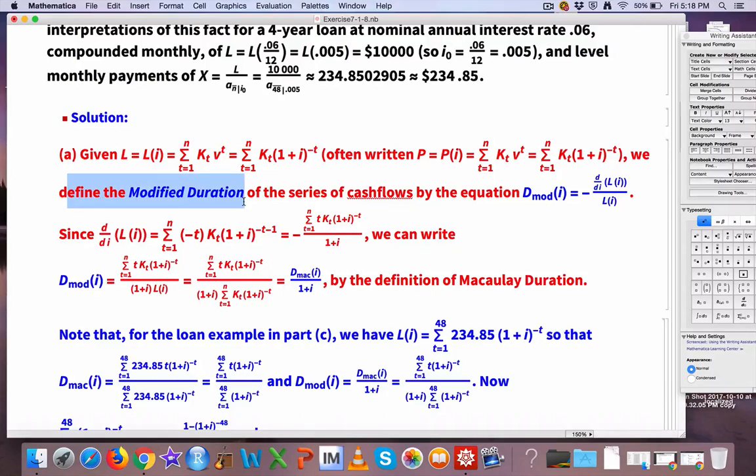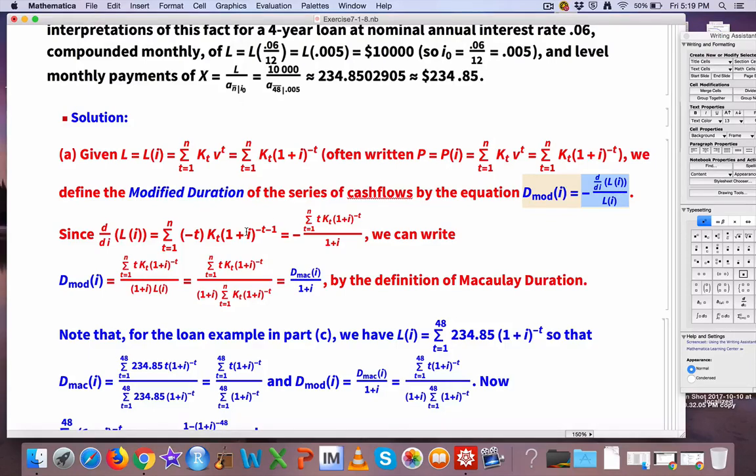Define, first of all, the modified duration. Here's how you do it. You can find this in the reading. The modified duration is this function of I. Take the derivative with respect to I of L of I, divide it by L of I. That ratio would be the relative percent rate of change of L of I. But because this derivative will be negative, it's a good idea to put a negative sign in front of it to make this whole modified duration positive. So this, as a positive quantity, is measuring the relative rate of decay of L of I.